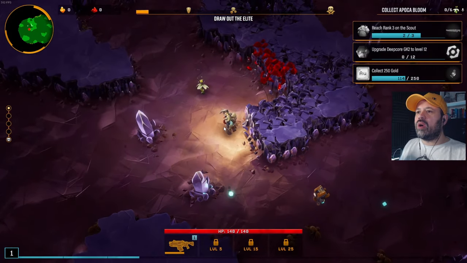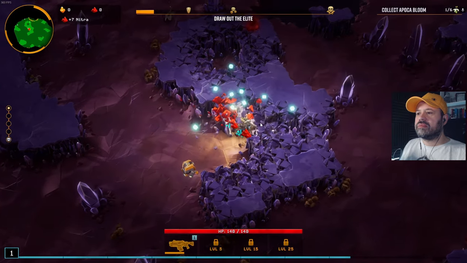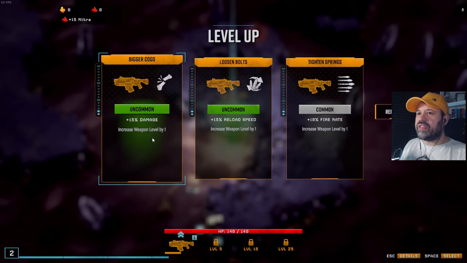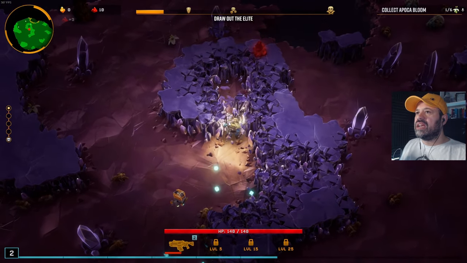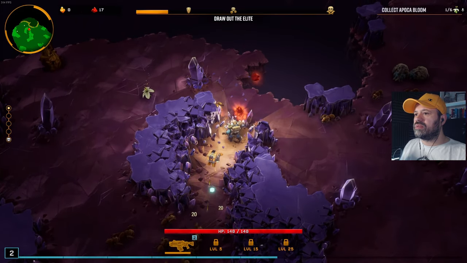So what is the explosion every now and then? I think we're going to have to go with damage, damage, damage. I tried to be tactical with reload, but you know what? Screw that. If the reload is slow, that's fine. We just need damage. Damage, damage, damage.